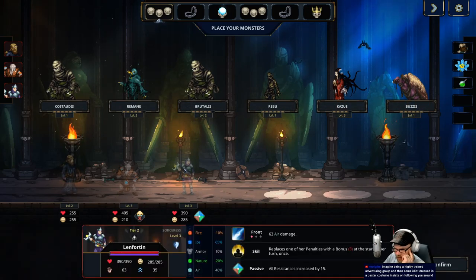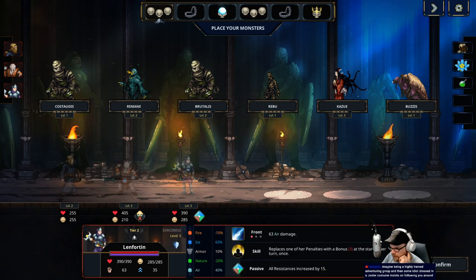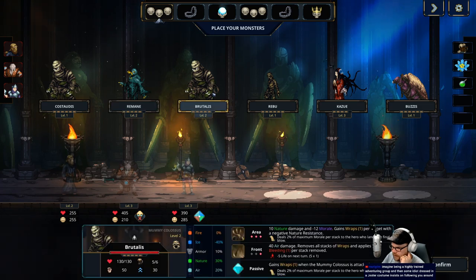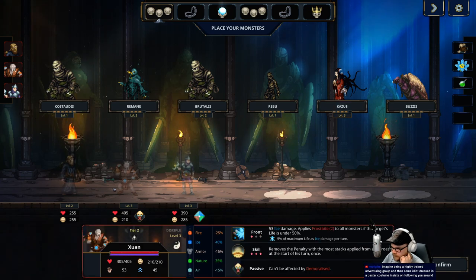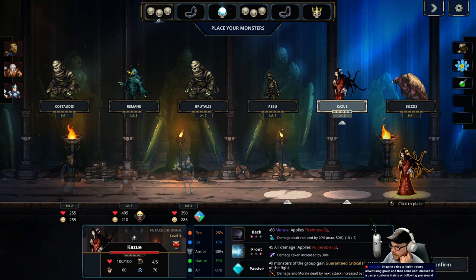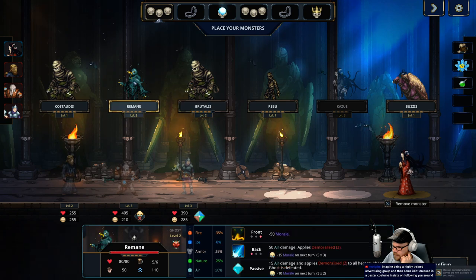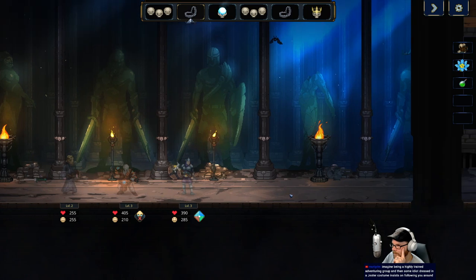All right. What do we got here? We got a sorceress, a disciple, and an exile. You do a lot of air damage to the back. Ice damage to the front. Air damage to the front. Anyone have air resist? Mr. Brutalis does. You have a lot of air damage. So air in the back, air in the front. Okay. Remain has a lot of air damage also. Yeah, you know what? Let's try it this way.